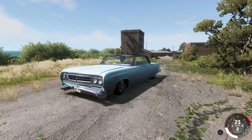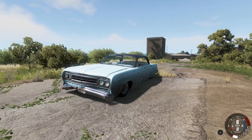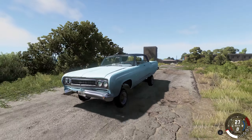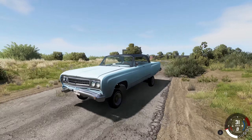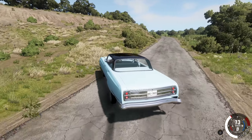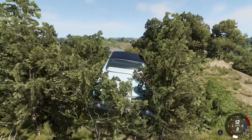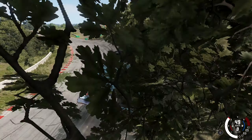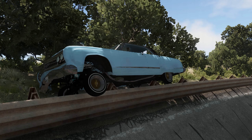Another cool thing about lowriders — if you hold and press the key to jump, it actually stances up. We've jumped there but look at this, we can keep it nice and tall. Now it's basically an off-roader, so let's go off-roading with Mars gravity. Since this car weighs half of what it should, going up hills is a breeze. Just look at us... getting stuck. I think there's no getting out of this one unfortunately.